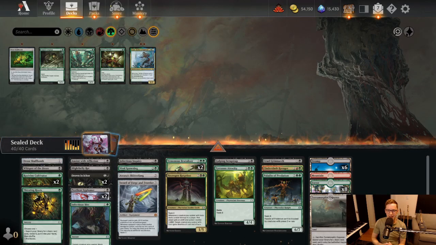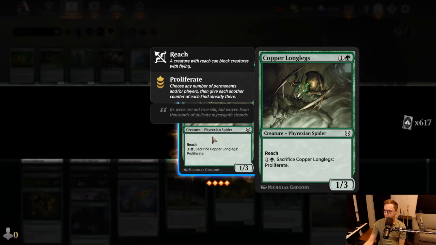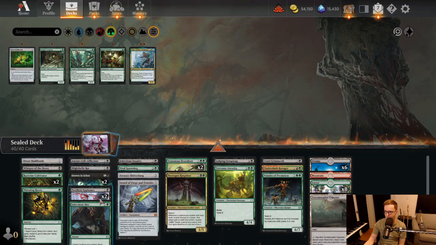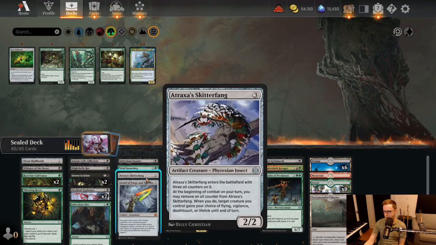So just quickly, as I was building the deck here, the one swap I'm considering, that I'm just going to try to keep in the back of my mind, is maybe bringing in Copper Longlegs here, and maybe cutting Skitterfang. Skitterfang's not going to do a ton with the 2-drops that we have, because they already have flying, and this one's got toxic or whatever, but I just don't know how much Skitterfang is going to do. It's good late because we have big creatures we want to jump and give lifelink to, so I'm going to try it.